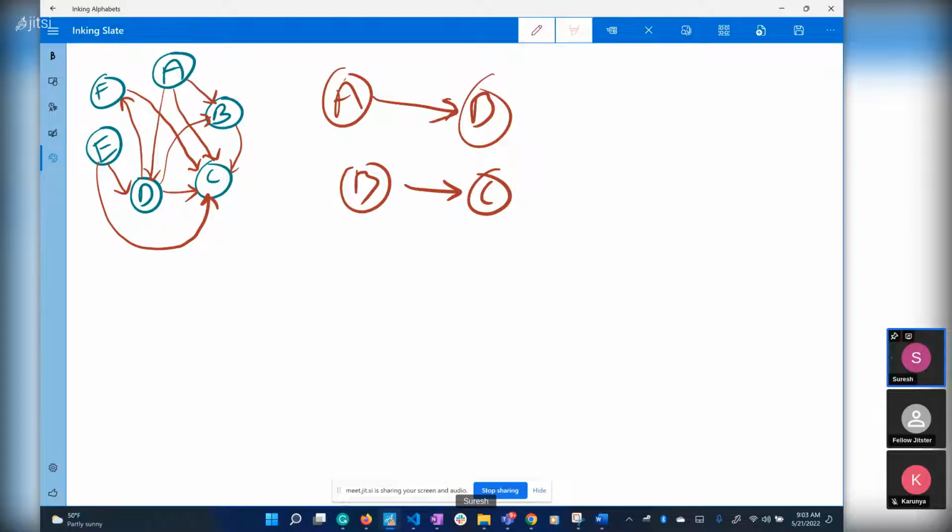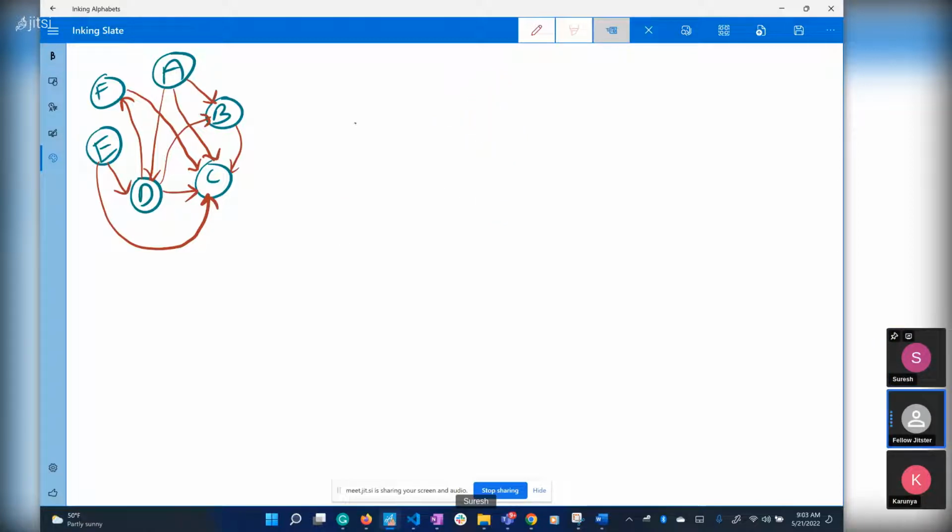So how to find the celebrity? Why is C the celebrity? Everyone in the party knows C. C has only incoming edges but no outgoing edges, right? Exactly. That is the technical definition. In the normal definition, everybody in the party knows C, and C doesn't know anybody in the party. Let's say C is Sachin. C came into the party and everybody wants to go there and take a picture or take an autograph. C doesn't know anybody in the party, but he is a celebrity.